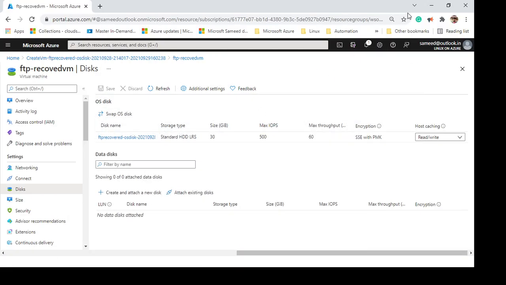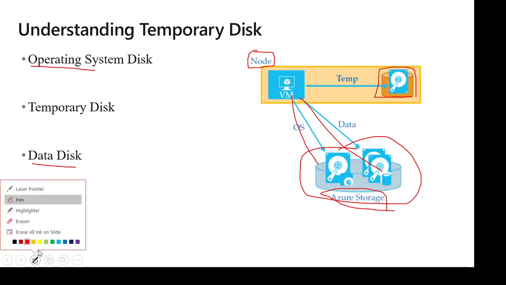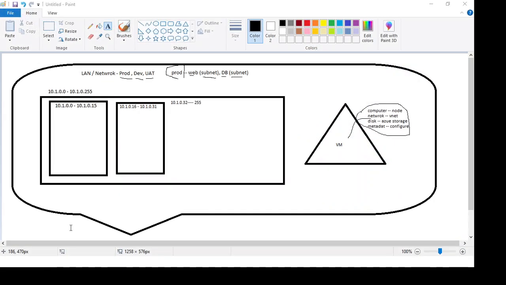Make sense, guys? All right. So this is what I was talking about before creating a virtual machine. I have an operating system disk and a data disk. All operating system and data will be stored on Azure location, the Azure storage account. So all this will be one service. So let me show you that I'll be creating a new virtual machine disk.